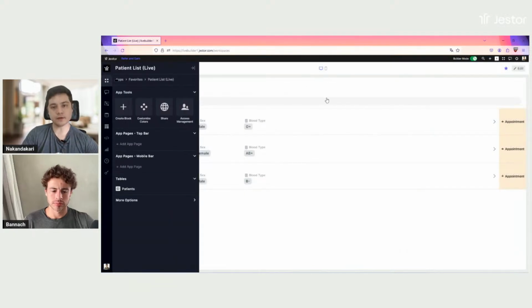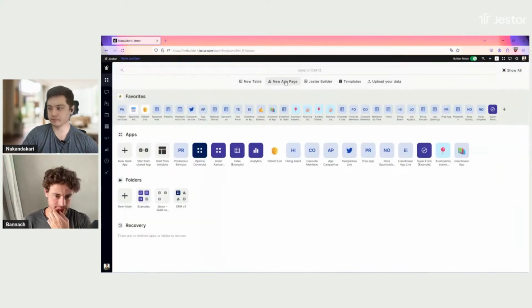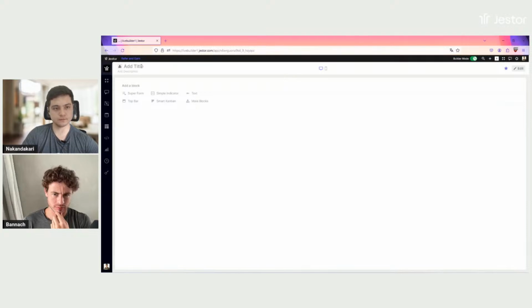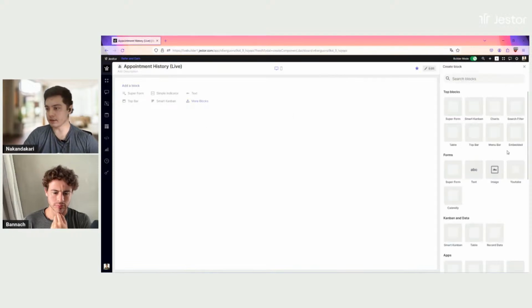So let's create another page, and what we're going to do here is name it appointment history. I'm also going to name it live, so I know that it's what I'm building right now. And this one is going to have just a table.